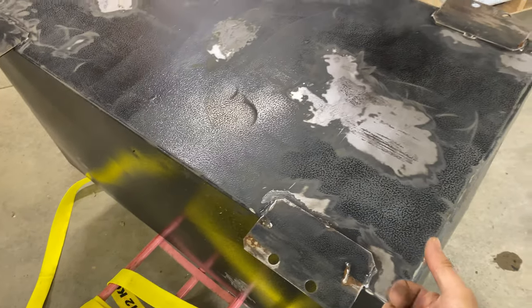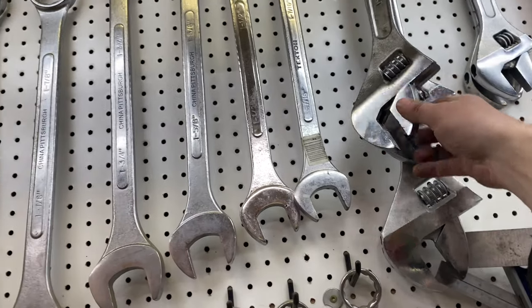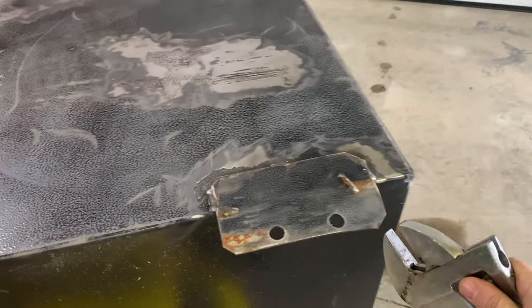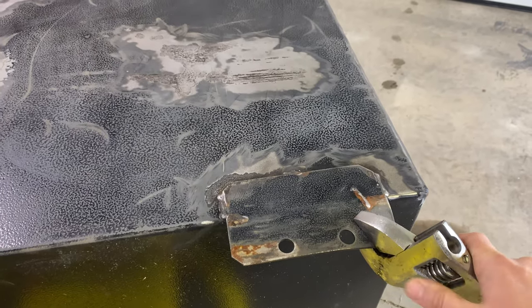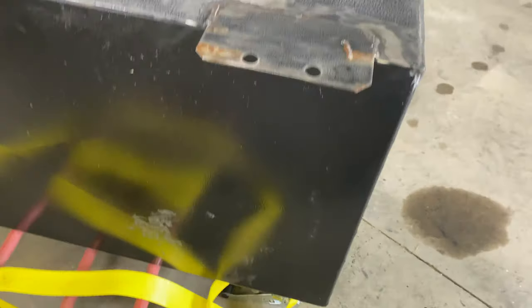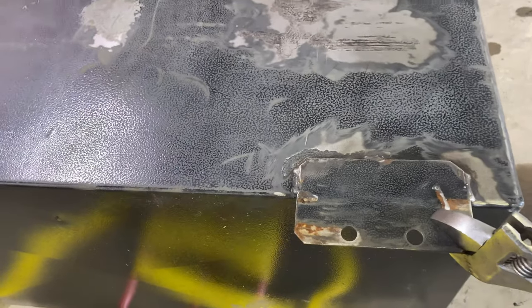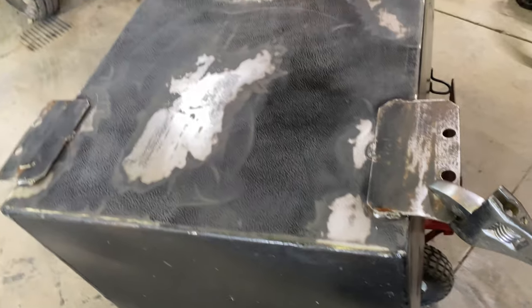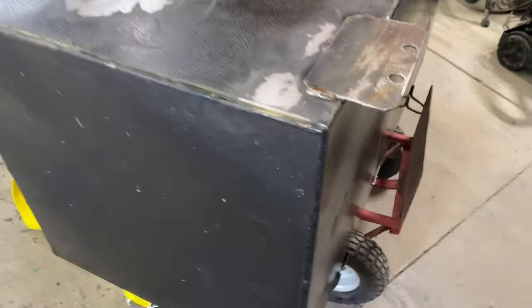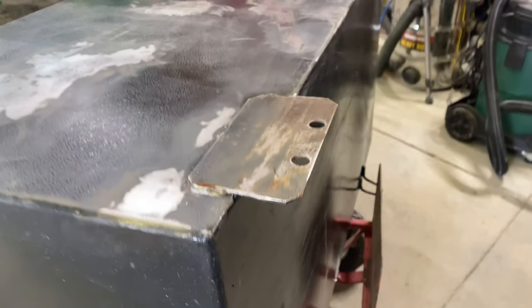Let's see what's here. Probably just an adjustable wrench should do the trick, I would think. How about one of these doohickeys? Stick that on there. That should straighten it out pretty easy, I would think. Eh, a little more yet. Looks good enough. Okay, this side's bent a little bit more. Good enough for government work.